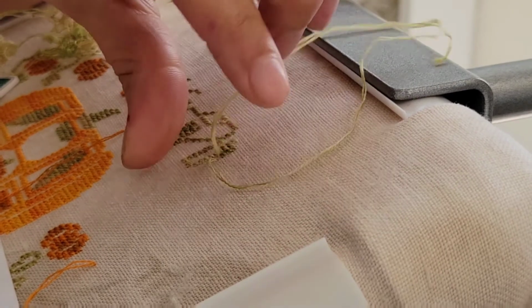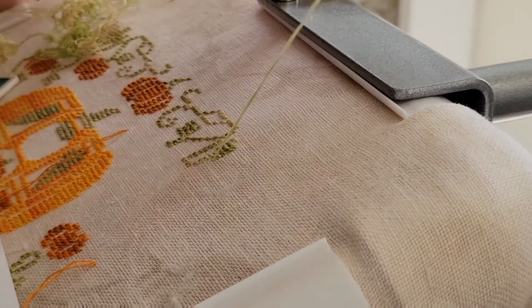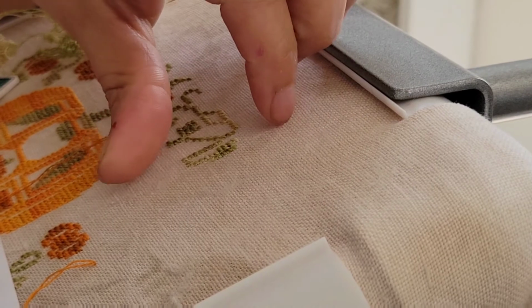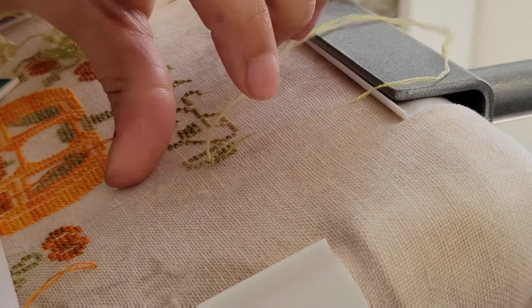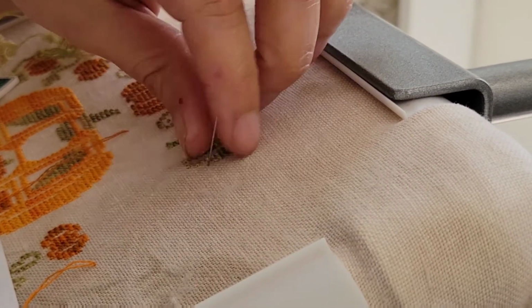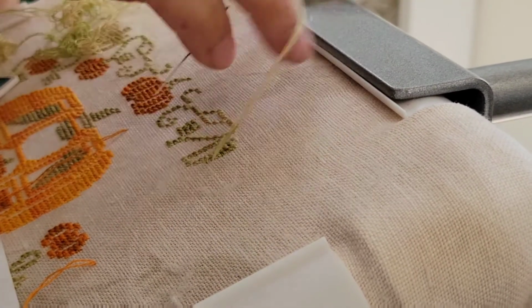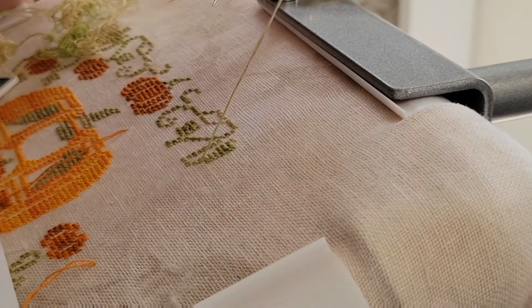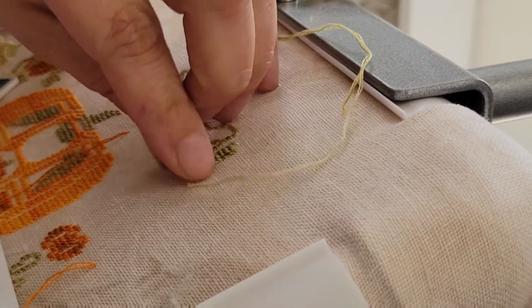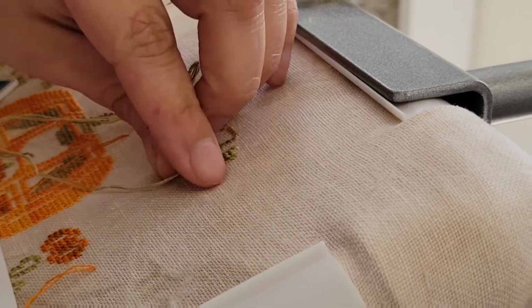I've tried getting an LED light and putting it directly next to the stitching, so it's shining down on the stitching but not in my face, and it still gave me a headache. That's why I'm hesitant to try something more expensive like a specialty light, or even a headlamp. I don't find myself drawn to those because of that, and I don't want it to give me a headache.